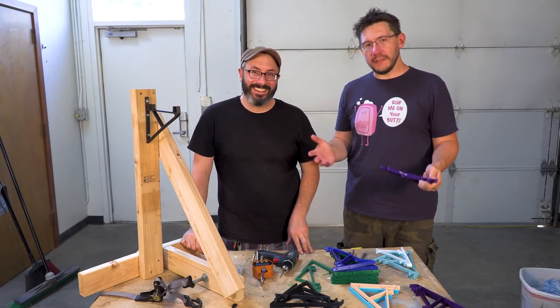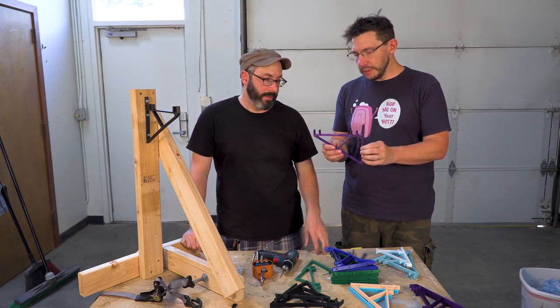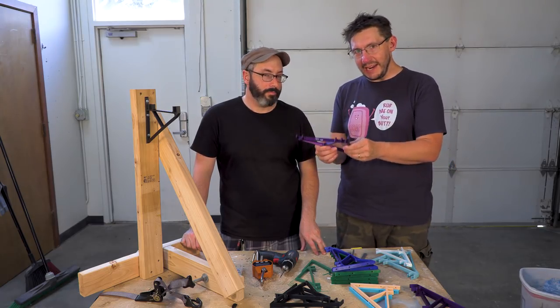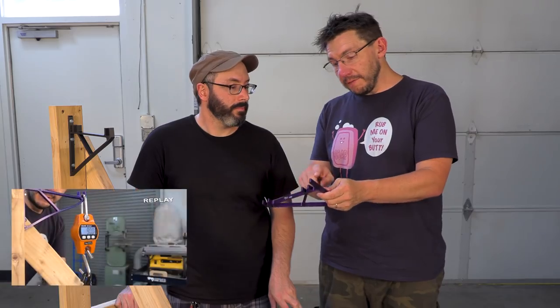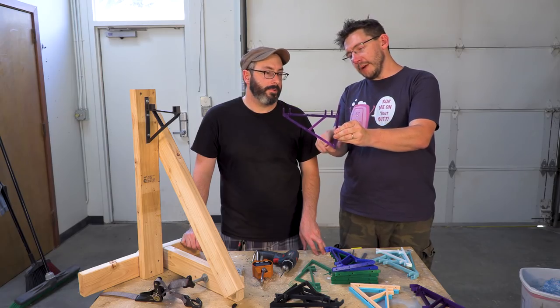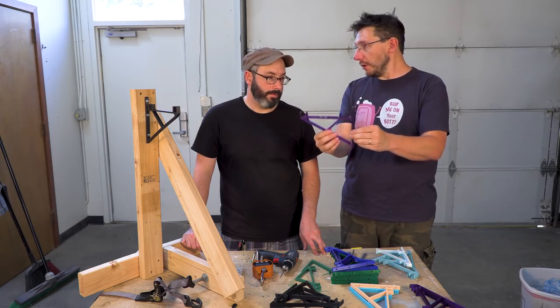But the rock star of the day is this polyalchemy elixir, which was printed on the Morse Struder, and it withstood 90 pounds of force before it gave way. So it didn't really break. It's just that the layer adhesion broke. So it's still, look at this, there's no damage along this section. Nope. Looking at this design, we could easily do some changes here where we had just a bunch of triangles throughout and it would withstand a lot.